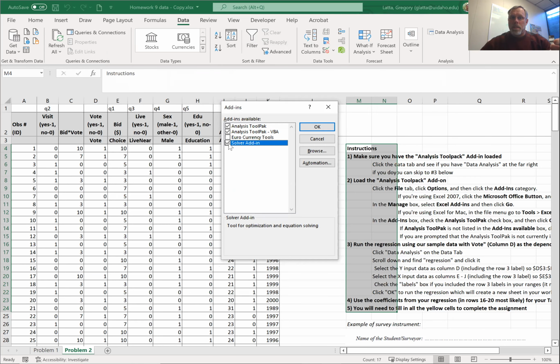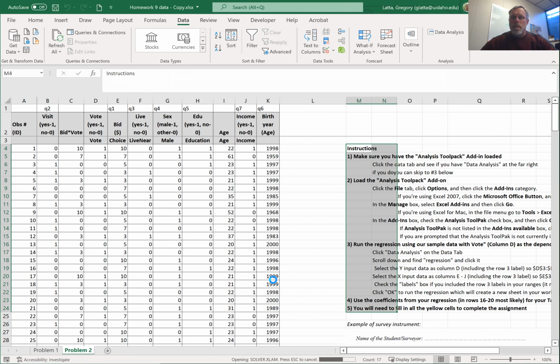I'm going to add the solver, if I wanted, I would be adding that as well. And I do OK. Now I have the solver add-in loaded into my Excel, even though I don't really use it. I have other things that I use to do that. But anyways, that's how you add something in. So that's it, load the tool pack, and you'll see the solver showed up here, just like the analysis tool pack showed up there.